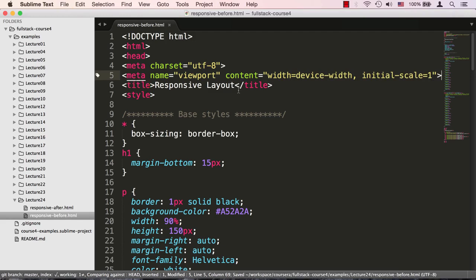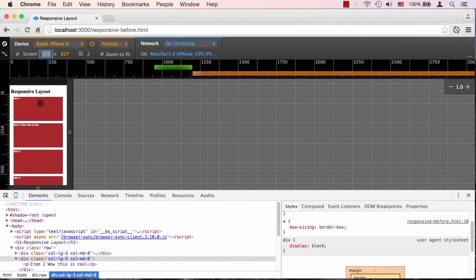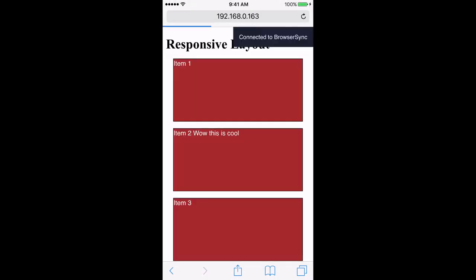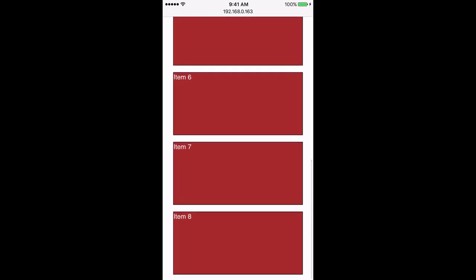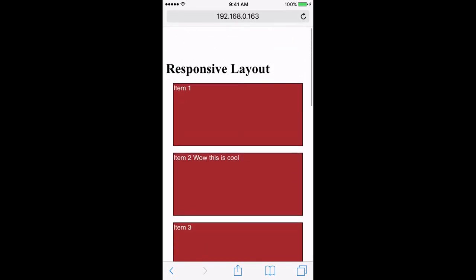So now, with this meta tag in place, the browser will consider the device width as the width of the viewport. And its initial scale factor will be 1, meaning it won't scale anything up or down. Now let's switch back to the browser, and you see that now it switched to being 1 column. Just for fun, let's try it out on a real phone and see if it worked. Okay, so here we are again. We're trying to serve up this responsive HTML. Let's click on it. And sure enough, we could see that it worked. It now is only 1 column, and we could scroll up and down, and it is indeed a 1 column layout now.